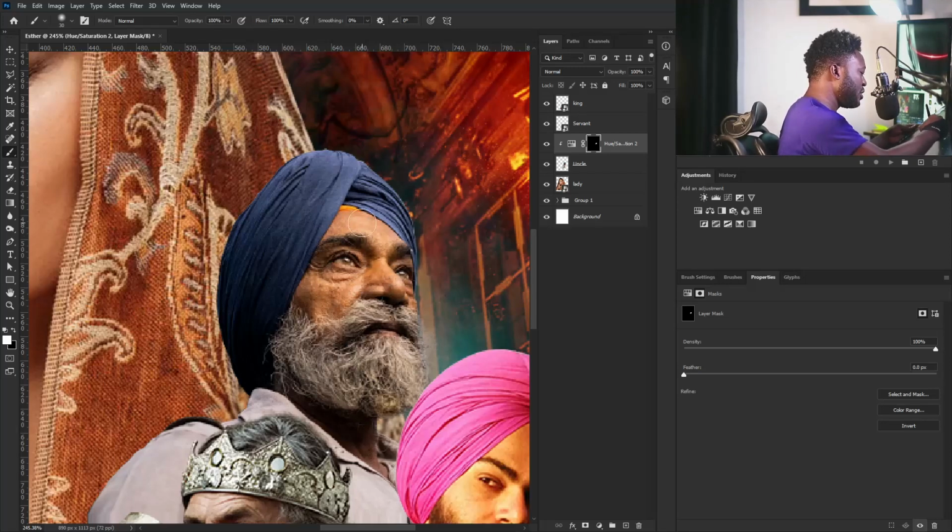Now, when you're doing this, please try to avoid making this touch what's on the head of the picture here. I wish I knew what it is called. If you know what this is called, I'd appreciate it if you can help by putting it in the comment section of this tutorial. All right. So yeah, this is good.